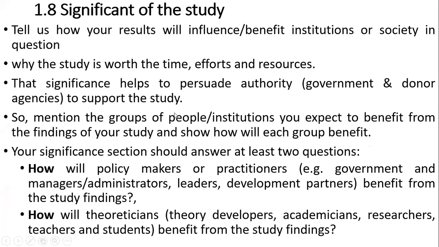Otherwise, for today, we shall finish with the significance of the study as a section. You write paragraphs here. Before you write, first list down who are the people who may benefit from the findings of your study. Who are those people who are likely to benefit from the findings of your study, and how are they likely to benefit?